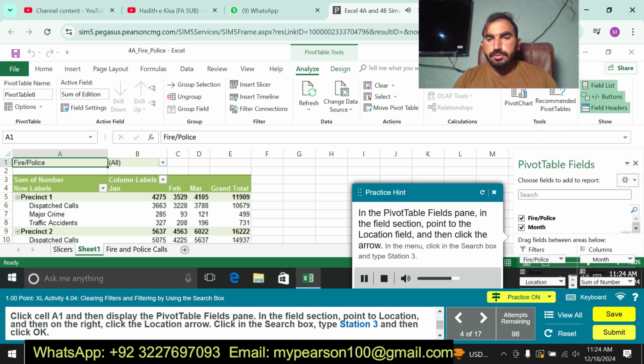In the PivotTable Fields pane, in the Field section, point to the Location field and then click the arrow. In the menu, click in the search box and type Station 3.